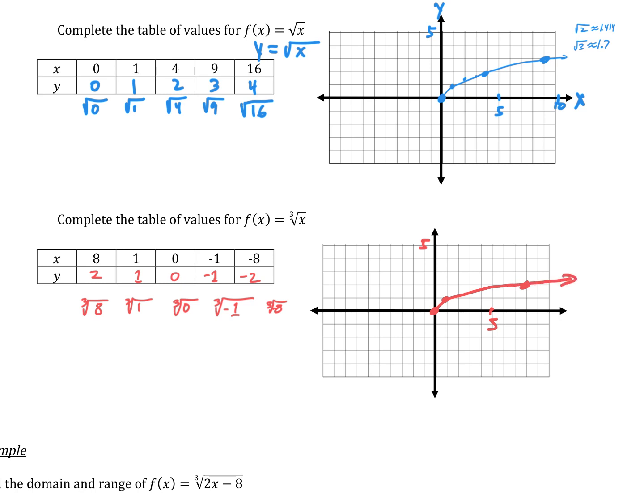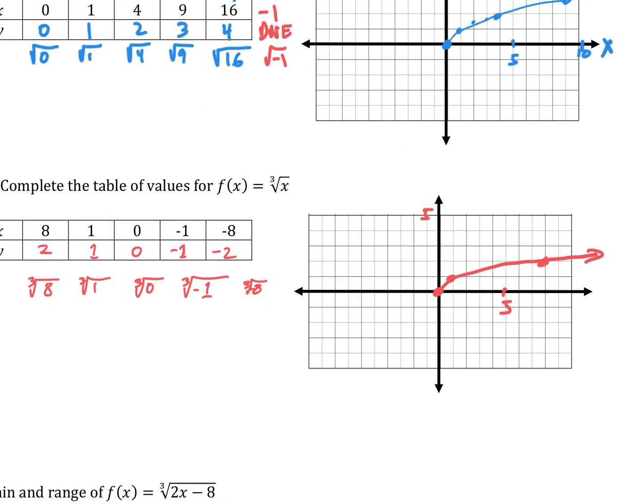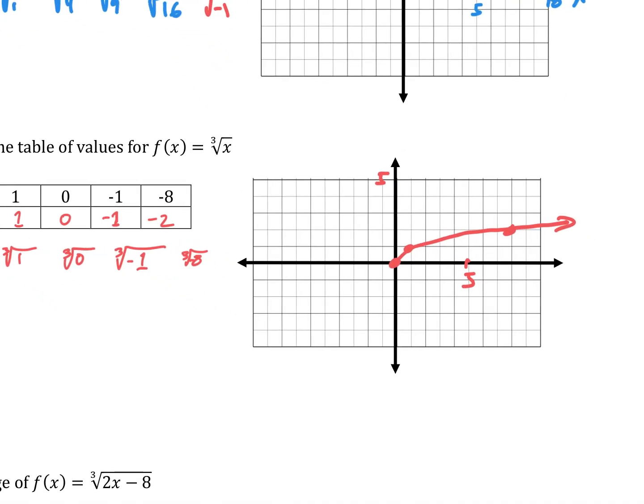Okay. Now, notice, by the way, I should have mentioned this here. Why didn't we plug any negative numbers in there? How about -1? What's the square root of -1? Well, that does not exist. We can't plug in negative numbers. We can't square root negative numbers. So there's no points over here. That's why our square root curve starts at 0 and goes to the right, but it does not go to the left. But our cube root can go.